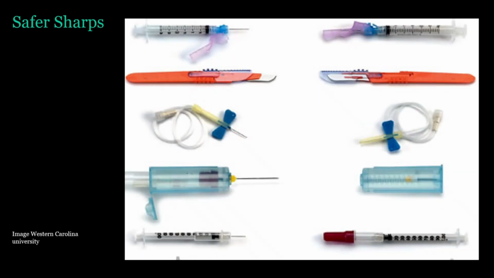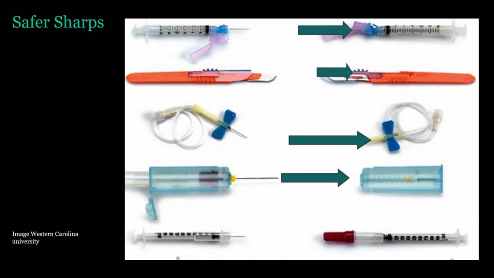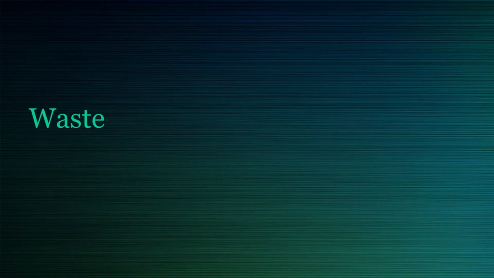When it comes to safer sharps, there are multiple inventions. So you might have a needle that has a flip-up cap. With scalpels, you might have a little plastic cover that you slide forward with your thumb to make sure that the scalpel is not open. Some sort of injection needle that you're placing has a sheath where you slide it down over to cover it. Or it has a cap that you pull down over the sharp part that could cause the injury. And there are multiple different types of capping needles.